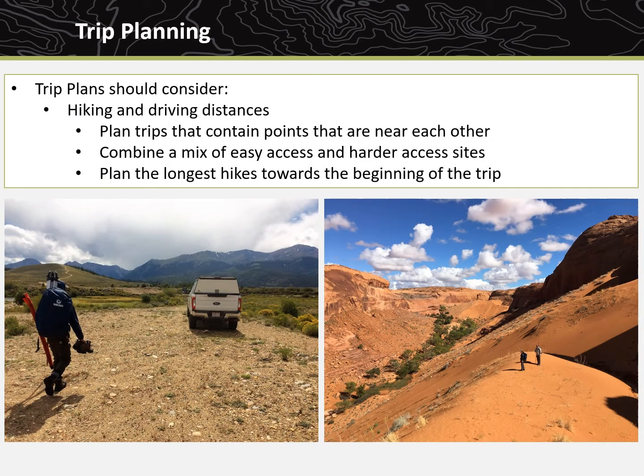Another consideration to take is hiking and driving distances. It may be hard on the crew, and they may not get all of their work done if all of their reaches during a trip require a long hike. Long hikes and drives can sometimes require that sampling be divided between 2 days, making it hard to complete every reach. So those planning trips should try to assign points that are near each other.